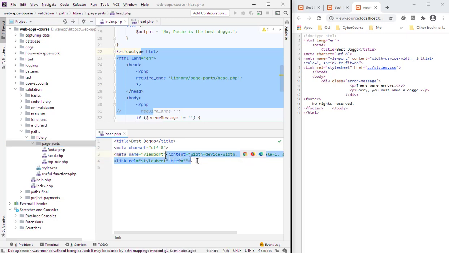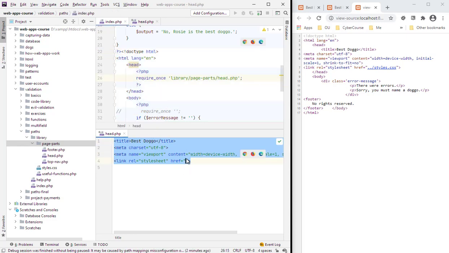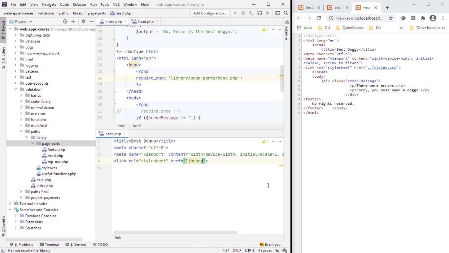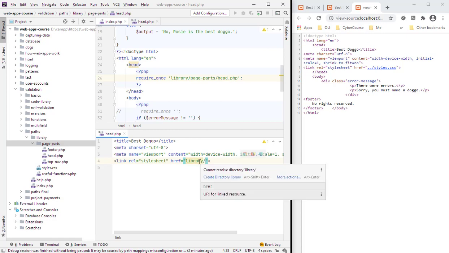So, if this code was inserted here, the path to styles would be library / oh dear, look at this. That dark yellow says that PHP Storm is not at all happy. I shall hit Control Space and it says, oh, no suggestions. Oh, this won't work.